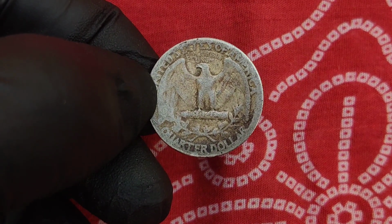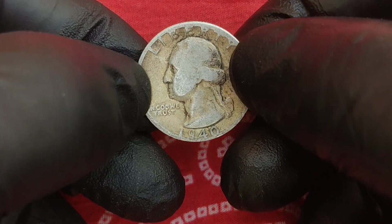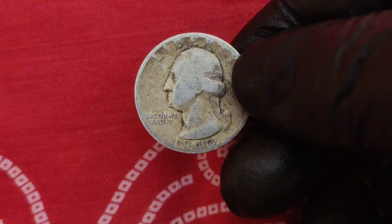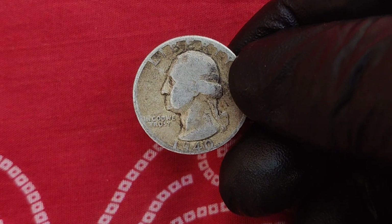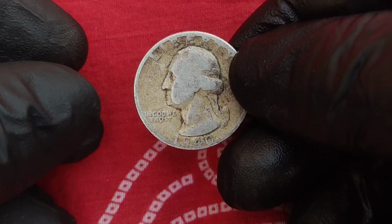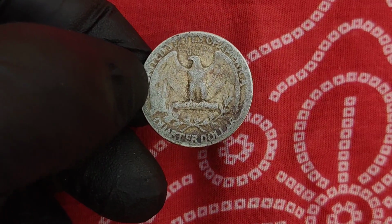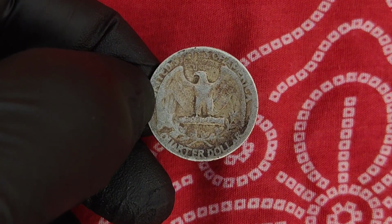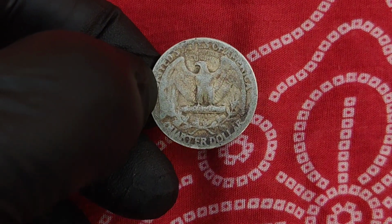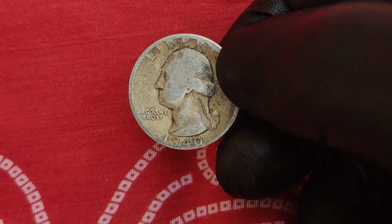When searching for a 1940 no mint mark quarter, look for those with natural toning, the kind that shifts between silver and light green under light. Avoid polished coins, as that can reduce the original beauty and value. Store these coins in protective cases to preserve the oxidation layer. That green and black contrast is exactly what collectors crave. And always keep documentation or appraisal certificates if you buy one at auction, because in the coming years, this coin could be worth far beyond what we see today.